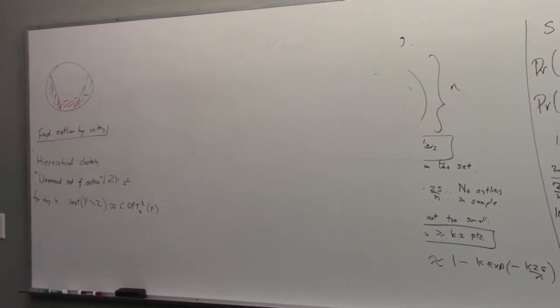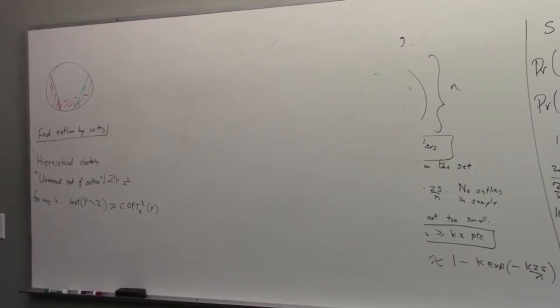Okay, so let me say what I'm saying. Let's say you're looking for solutions which have z outliers in them, just as before, and there's some optimal solution for doing it. For any fixed k, I can find a set of outliers and look at the solution. But what I want is to reverse the quantification. I'm not saying fix the k first and then find Z. I want to fix Z first and then find k, and then do it for all k. And while I can't get a set that's exactly size z, I can get a set that's close to it, z squared. And there are reasons why you can't do any better than this.